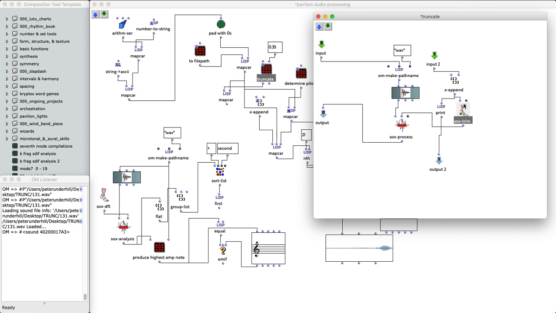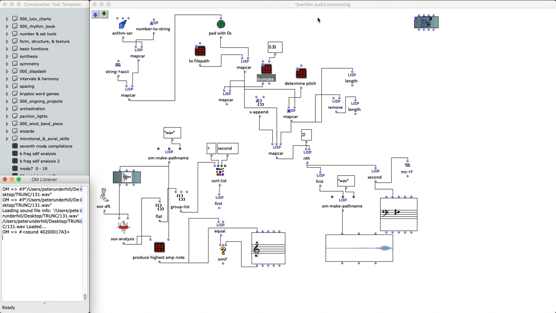So in this case, I'm using this SoX trim object, and it's hooked up here to this process object. And so basically, it's going through and just trimming down the audio files to save just the first little bit of each. And I've got it hooked up to this mapcar object, so that all I need to do is select this and evaluate.